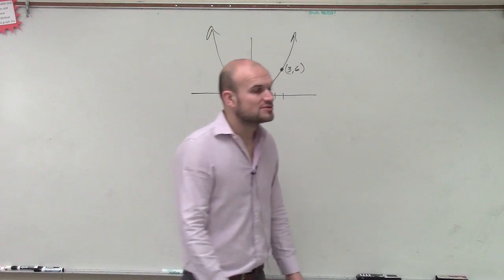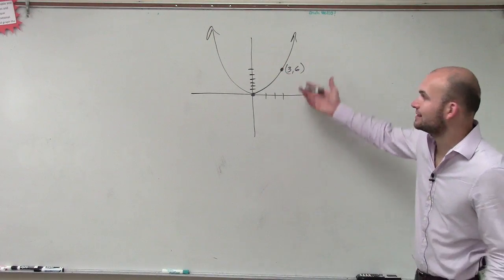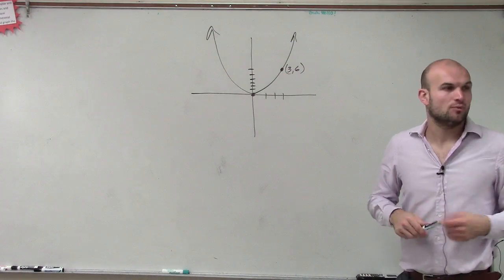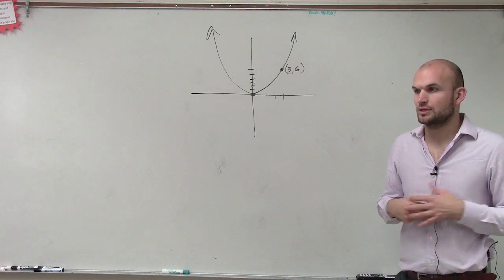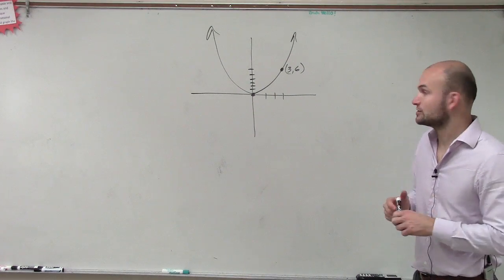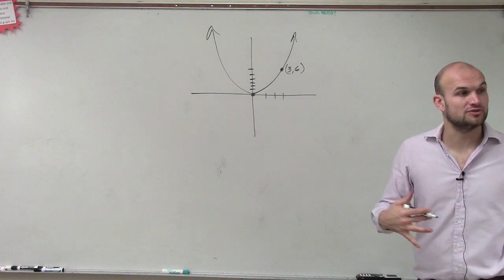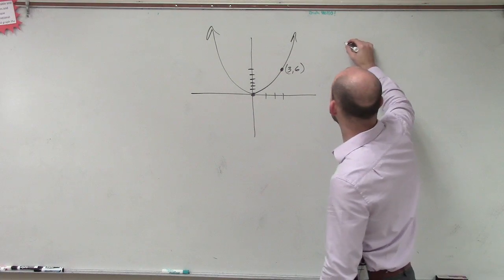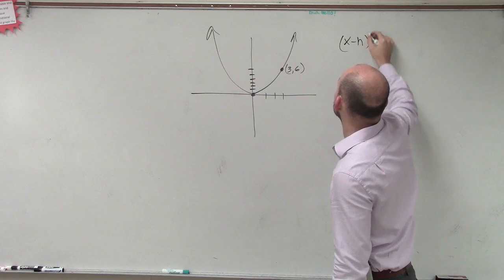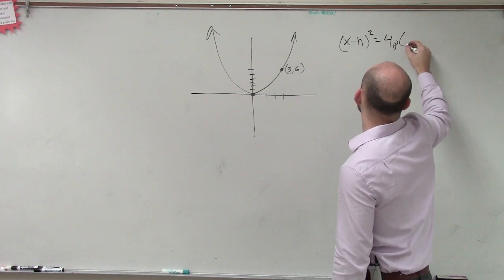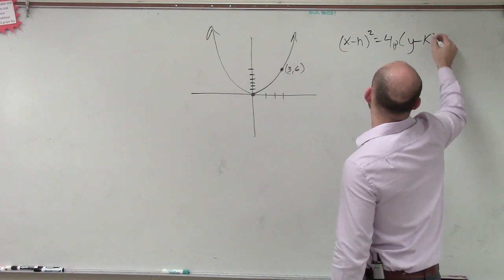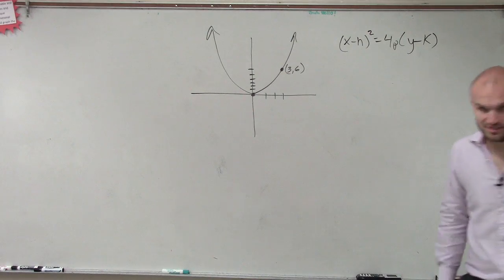Right. So when we look at a parabola that looks like in this shape, meaning it's opened up, which variable are we going to have squared? X squared. Very good. So therefore, the formula that we've introduced that we're going to use to find the standard form is going to be x minus h squared equals 4p times y minus k. Correct? That's going to be the form we're going to use.